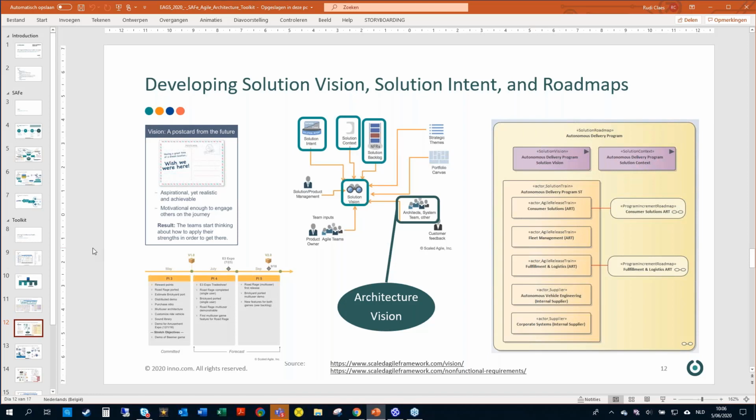Hence road mapping. SAFe talks about roadmaps in that context and states you're going to have a roadmap at portfolio level, translating that to solution level, translating that to PI level, and those are hooked up together.